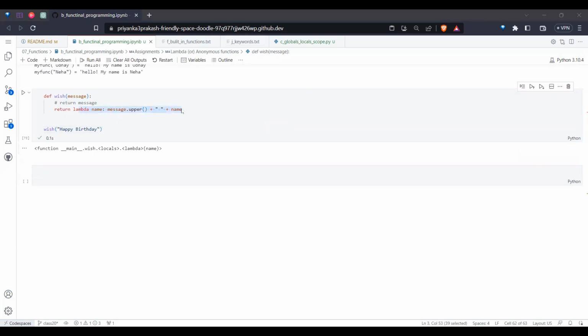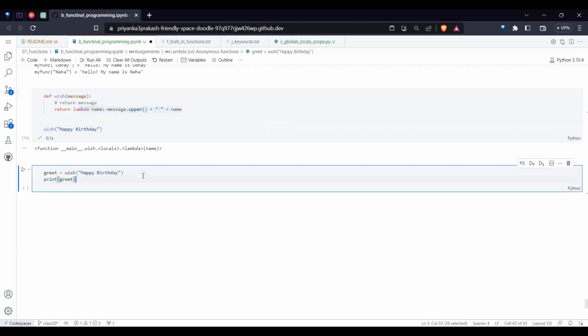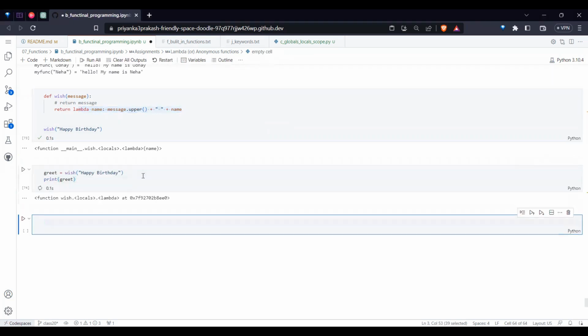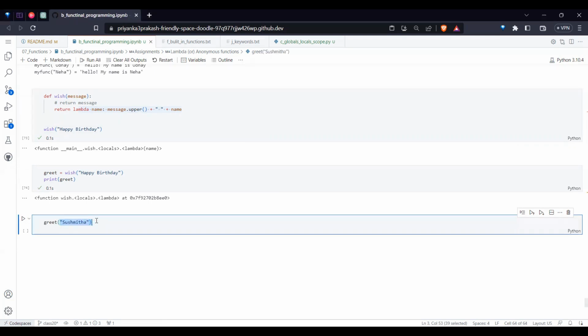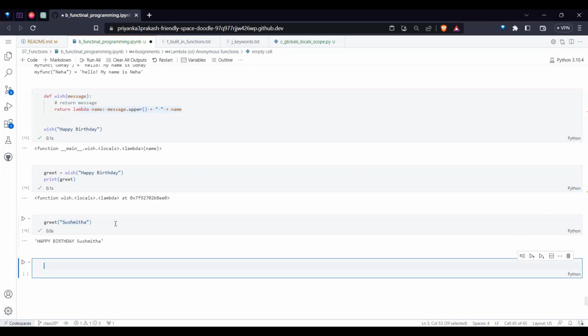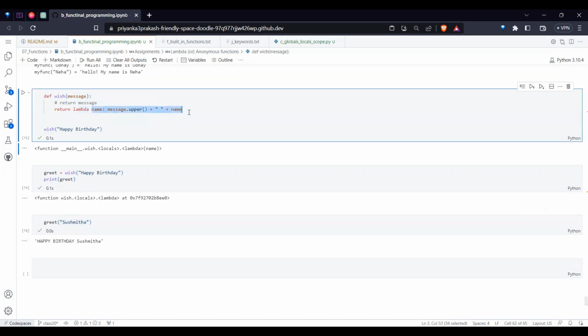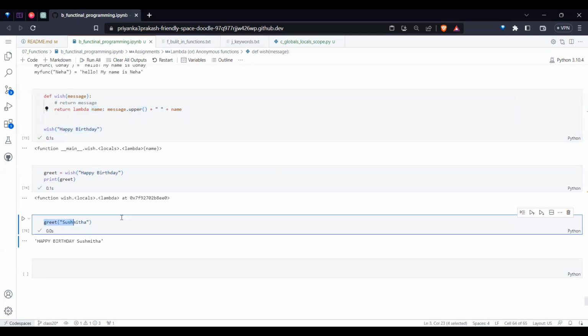So for that function, if you want to get the result, you need to assign it to something. And if I ask to print, it says the same. It means this function further will take another input and it will work. Like I'm passing it like this, greet of Sushmita, as it is a function, this function will be called. It is not that difficult for you to remember. This is returning a further function. For this function, if you pass an input, it will take it. So message is the message birthday and the name is what you passed secondarily to it.